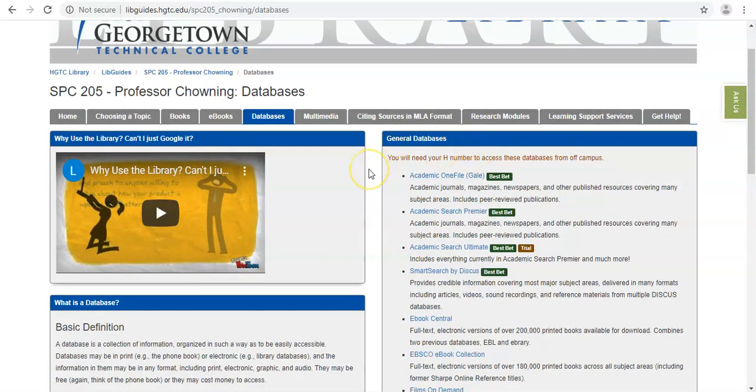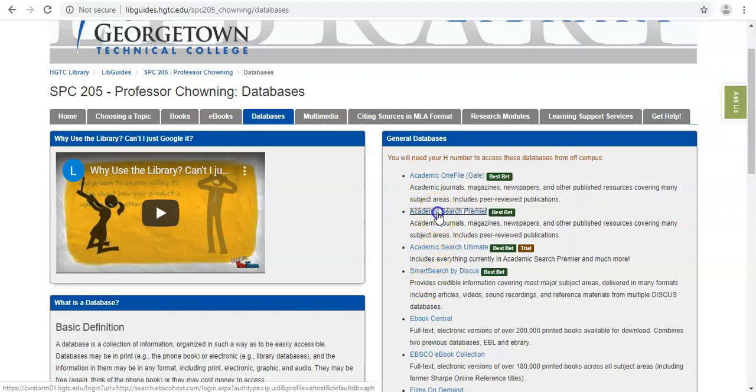I think these are going to be the best ones for your informative speech because our general databases cover a wide variety of subjects. And that's probably the way it's going to work out in this class, in that most students are going to pick different types of topics covering different subject areas in the informative speech. You'll notice that 4 of them are labeled as best bets. I would recommend taking a look at any one of these 4 for your particular informative speeches. I'll go in and show you one of them now.